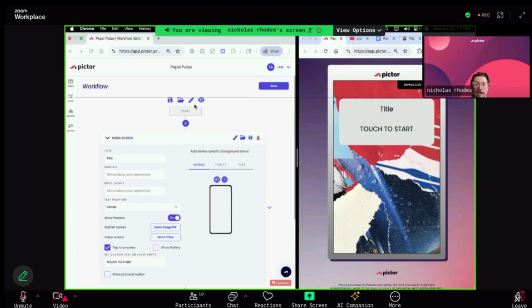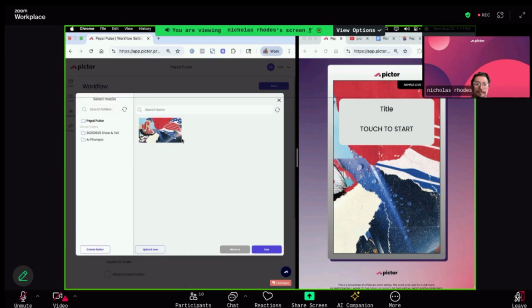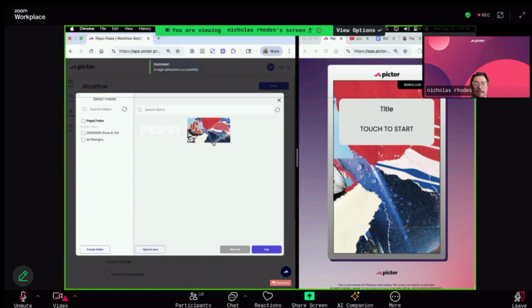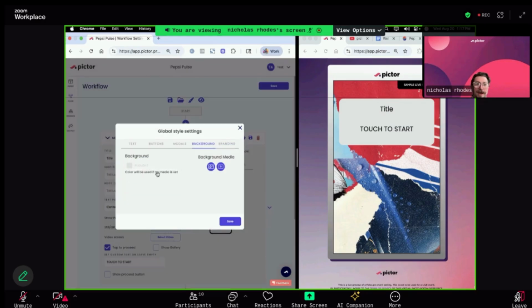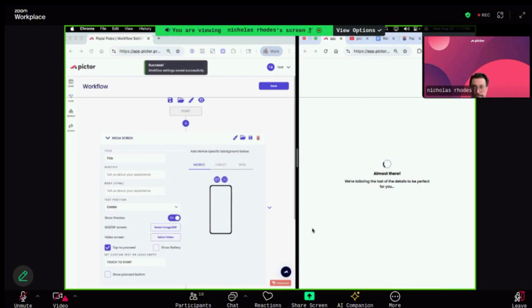So I'm going to now go in here, remove the background. I'm going to pull a branding item. So let's add a logo. And once again, I pulled these earlier today. But typically, if you're working with a client, they would give you all these assets. So we're going to add this logo. I'm going to make the background black. I'm going to save that. And you're going to see this start to come together.